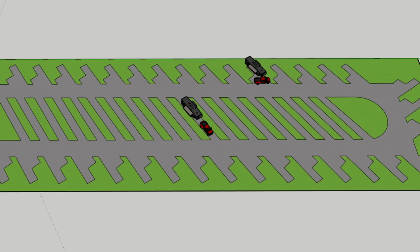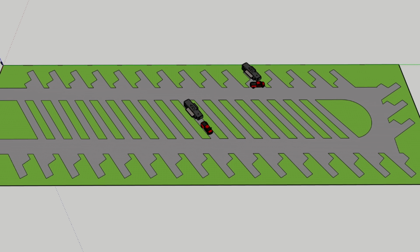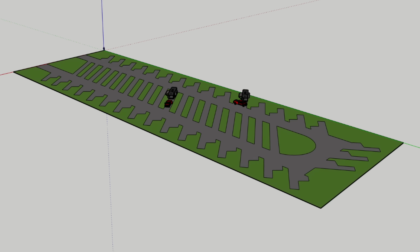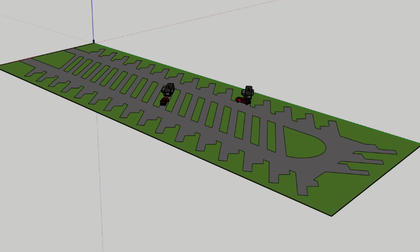So I wanted to find a way to illustrate this. So what I did was I drew up a small campground. This is kind of similar to what Fishing Bridge is like. Fishing Bridge has pull-through sites in the middle, and then it's ringed around the edges with back-end sites. So this is certainly not the type of campground I love, not the type of RV park I love, but it's something that's very common out there.